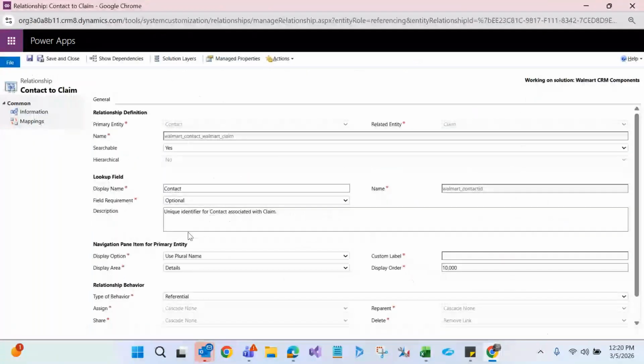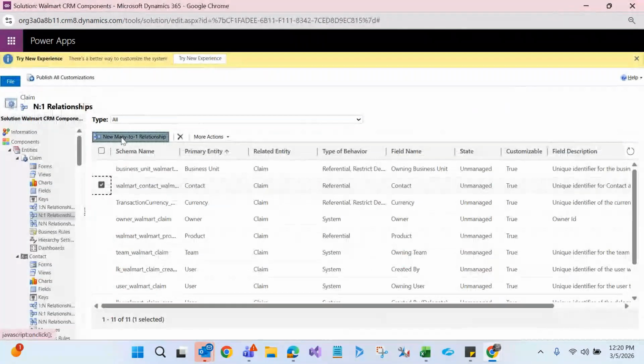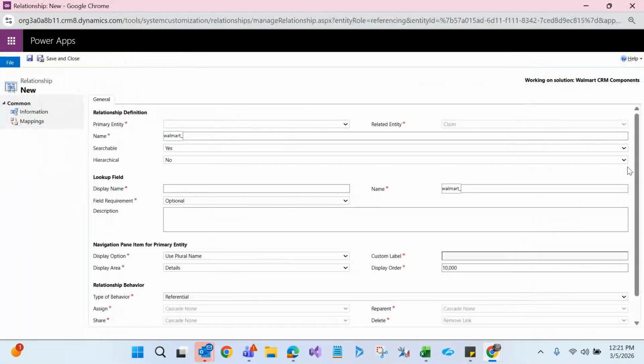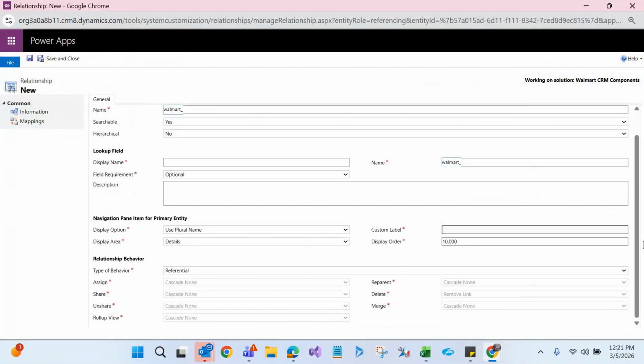See here, when you are defining any relationship, let's say I click on N to 1 relationship, I am creating an N to 1 relationship. When you are creating any relationship, you have to set the relationship behavior. This is also very important.